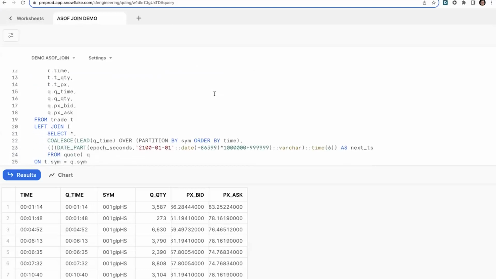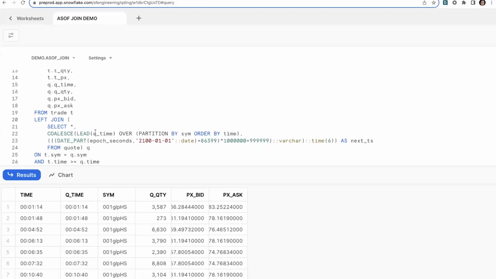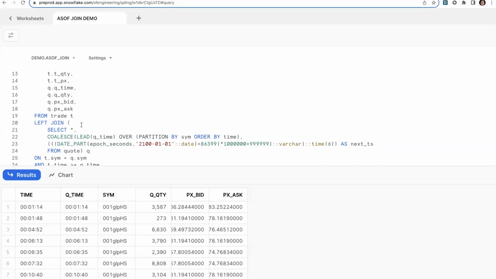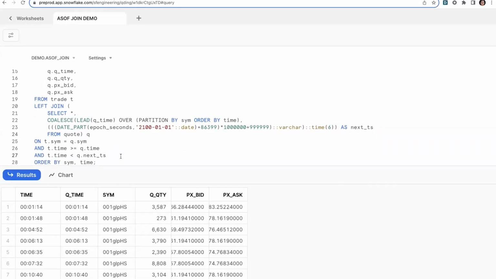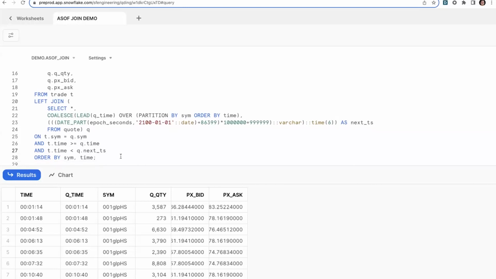So in order to find out the latest quote price associated with a trade, the traditional way of doing this is to use a window function, typically a lead function, to find out basically a period between a quote time and the next quote time. So this is exactly what it does. We're joining the trade table with the quote table, where it has everything from the quote table, and in addition, a lead column which takes the next timestamp of the quote time. And as a filter condition, it will be specified in such a way that the trade time is within the current quote time and the next quote time, so that it fits into the window.